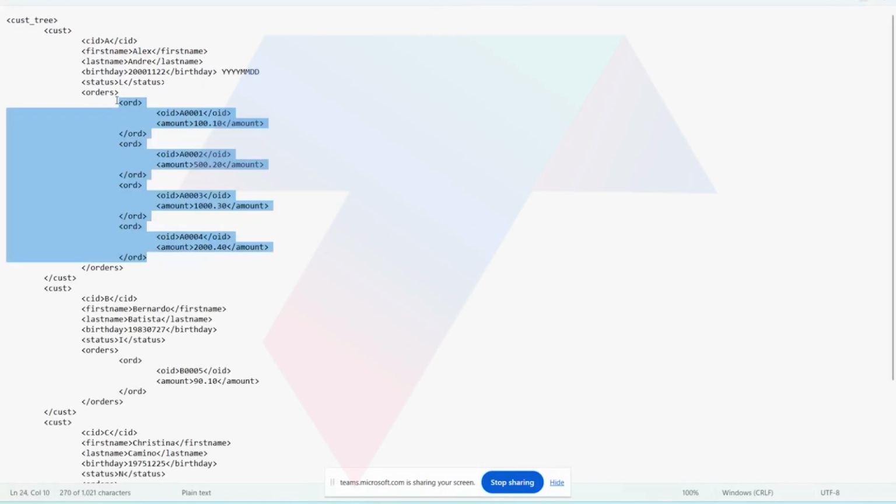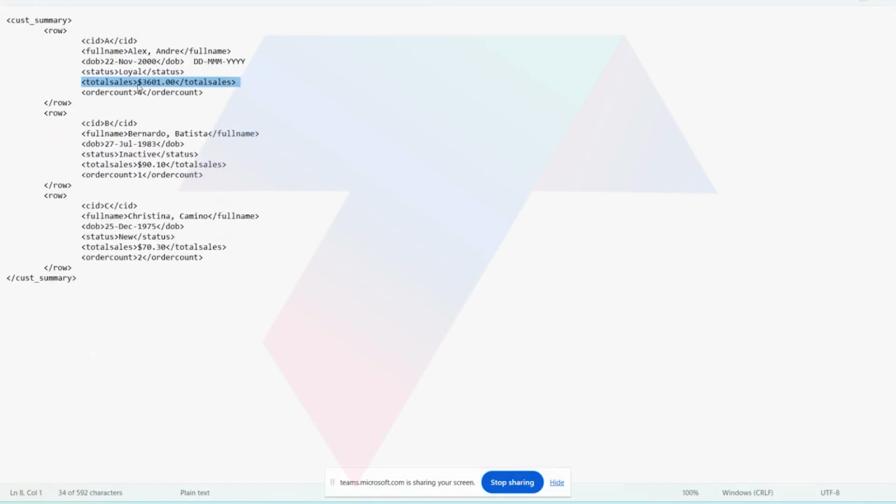So if I want to add all these 4 order IDs, I have to change the context to the orders, so that all will be under one context, and when they do sum, it will consider it as one context and it will add all of them. If I just consider the context as order, then the sum is just 100 rupees, so it will come as 100 rupees here and the data is wrong. I mean, the mapping conversion, the logic conversion is wrong. That is what they say.